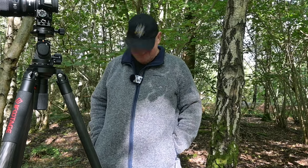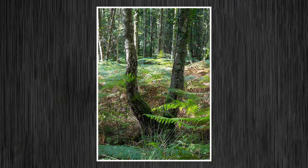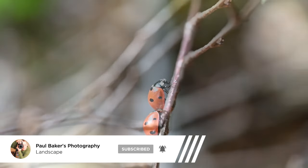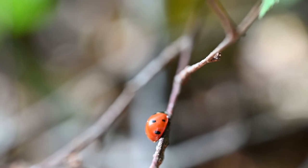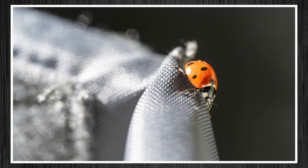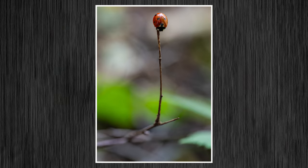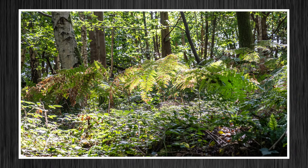I've just come across a tree that wants to give a message to Mr Khan about the ULIS scheme. I'm looking around for different compositions and I got down because there's a ladybird - it was crawling all over my bag looking at my lenses, I thought it was going to nick one. I've put the 105 macro lens onto the camera and I've been photographing it. What a beautiful little thing - I'll share a couple of those if they're in focus. Since I've got down, the light on the ferns in front of me is so much better.